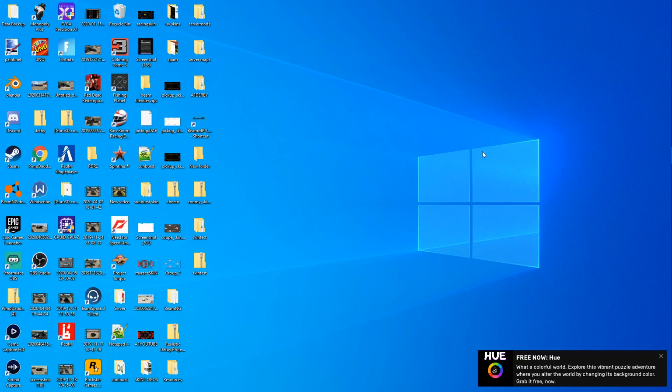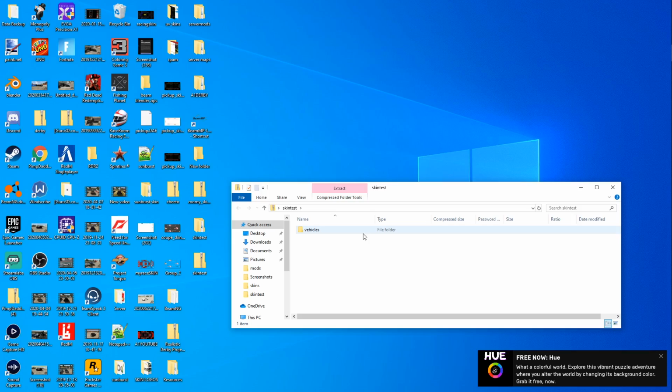Today we are going to show you how to make a skin for the Crown Vics and the Realistic Derby Project mod. What you're going to need is paint.net, and you'll also need Notepad++. After you get those installed, you'll need to install this skin test, which you will get in the Google Drive link down below. You get the skin test, and then you will select the vehicles folder and you will copy it.